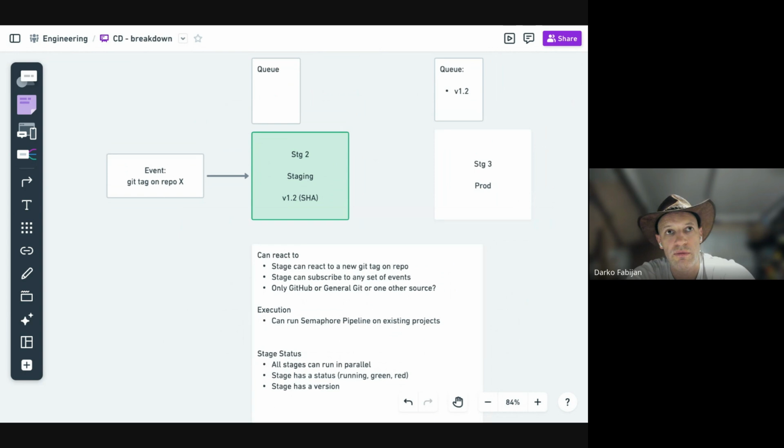Now the queue can behave as the simplest possible queue: first in, first out. But in future, we can foresee that people might want to implement various things on the queue. I mean, we do want to have pause on the queue, which is maybe more like cordon on the stage.